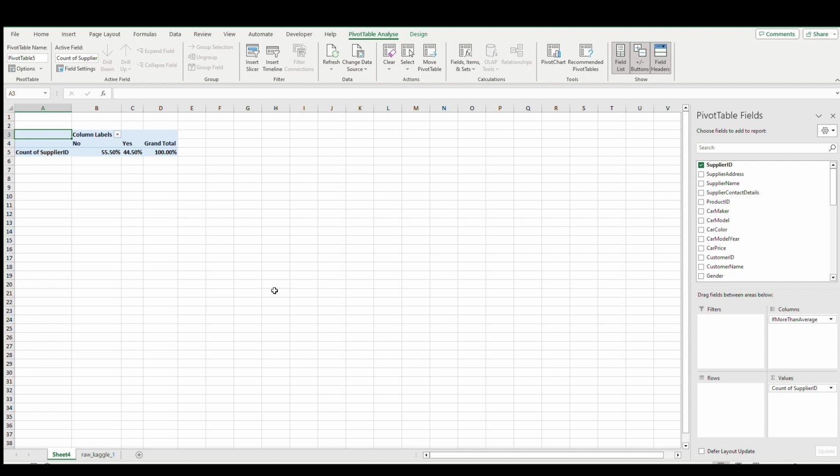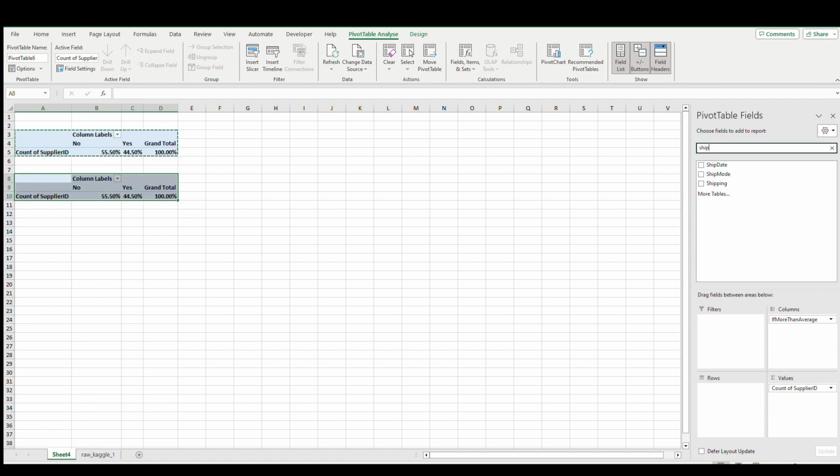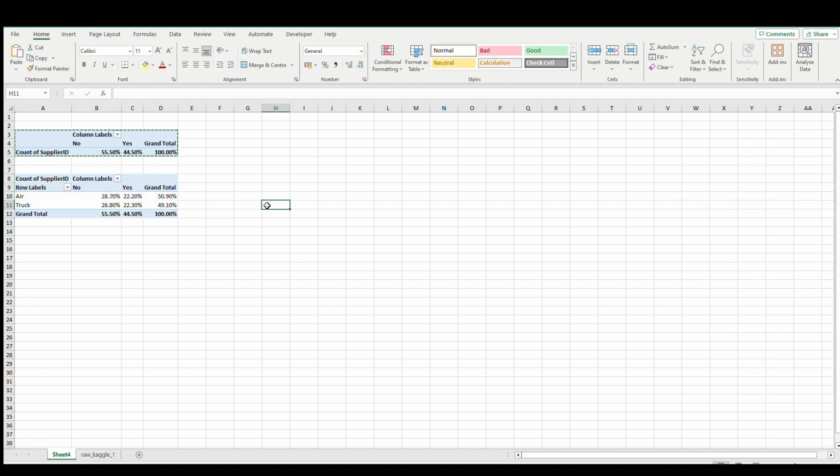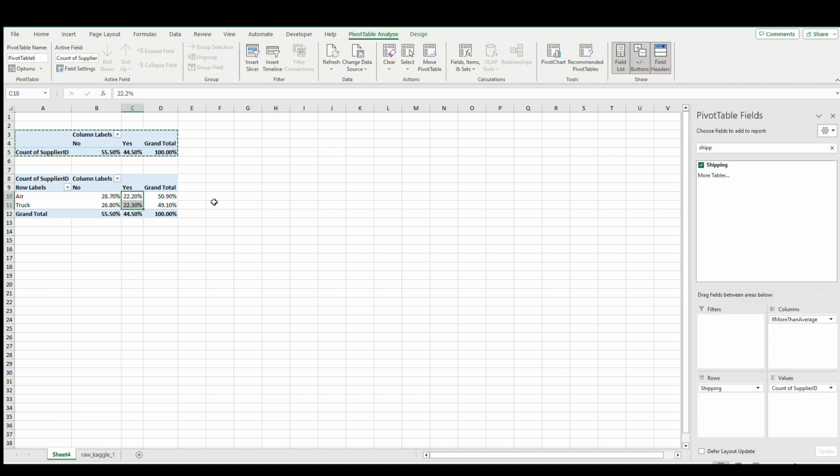So now we know what the structure looks like, and we want to know some more information. My second question is, which mode of transport has the worst transit times? So let's copy this data below, and let's find, I think shipping was the name of the column. Let's put it here. So we have air and trucks in the columns, and we receive information. Basically, we don't have any particular patterns here. For delays, it is almost the same. So this information doesn't give us the answer in which mode of transport we have the worst case. Both are bad in this regard.